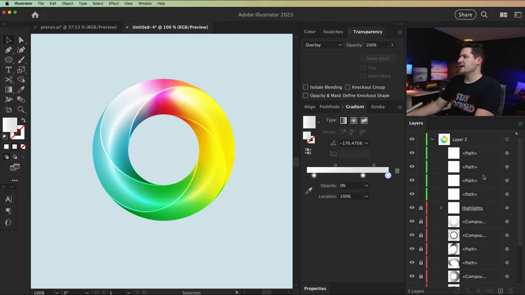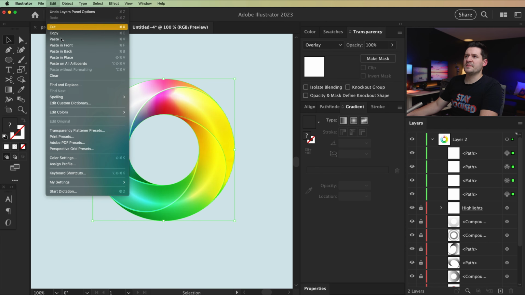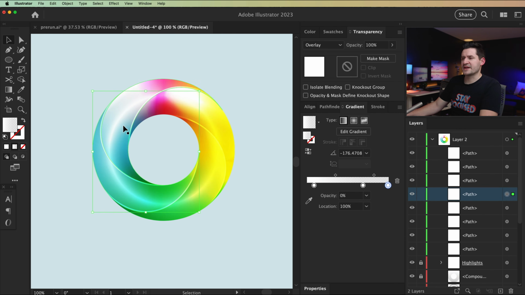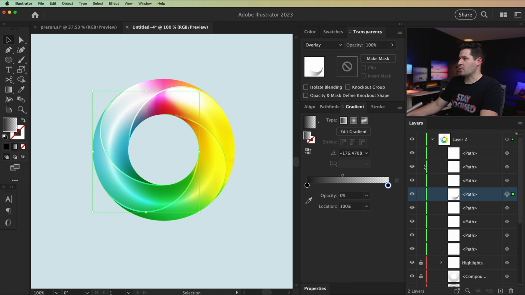That's interesting. Let's now duplicate these paths. So we're going to select all 4 of the paths here. Edit, copy, edit, paste in front. It's going to just really blow out the whites a little bit. But these are now going to be our darker gradients. So I'll select the first shape, and we're going to make a black to black gradient. So I'm going to just get rid of any extra anchor handles. I'm going to select the shape. We're going to go black. And then on the other side, we're going to go black. And now we have a black to transparent gradient.